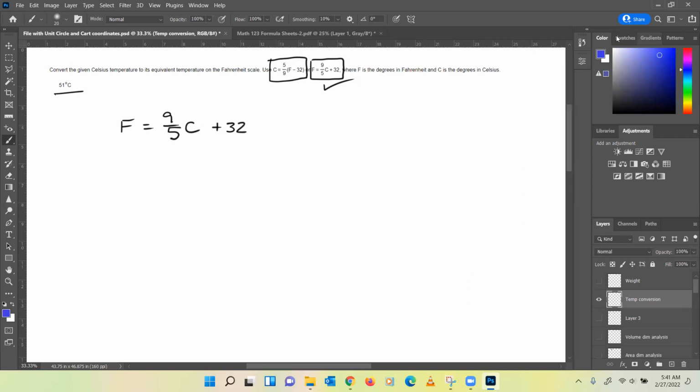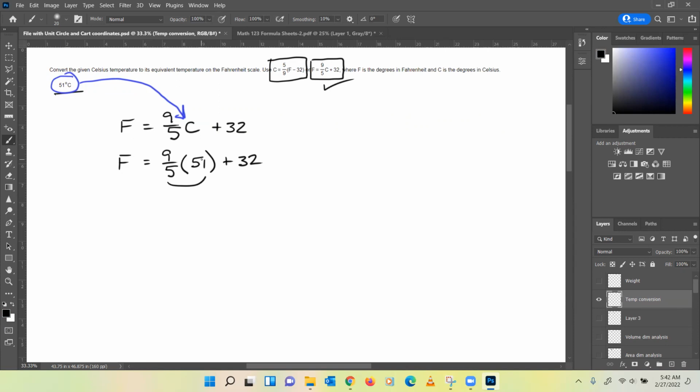And then just like we did in our earlier stuff, we will take this number and we will plug it in and just run an evaluation. We did that on the exam. So F equals 9/5 of my Celsius temperature. And then I will add 32 to it. Remember, PEMDAS says I need to multiply these before I add.